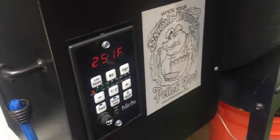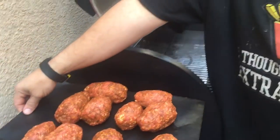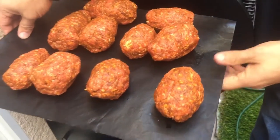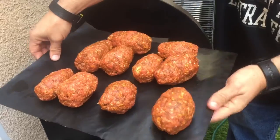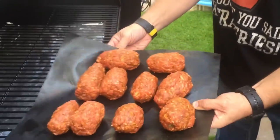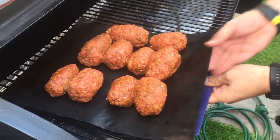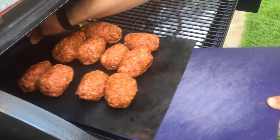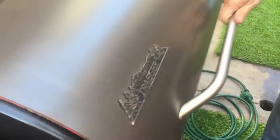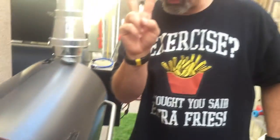Thanks, Smoke Daddy, for the beautiful controller. I was really surprised at how fast this grill did the startup. It's holding temperature and it's ready to go. So we're going to go ahead and slide these armadillo eggs that are on a baking sheet into the Traeger. We're going to leave them in the Traeger for 2 hours. Stay tuned and we're going to show you what it looks like in 2 hours.